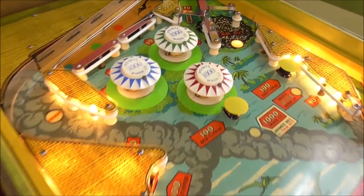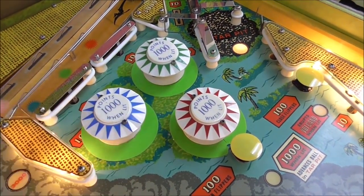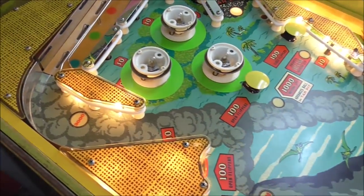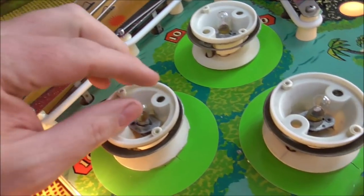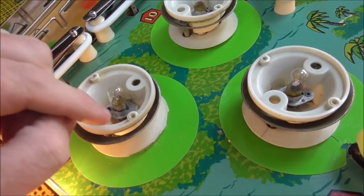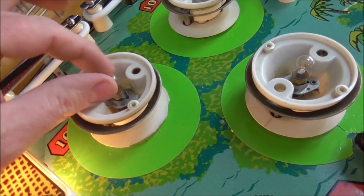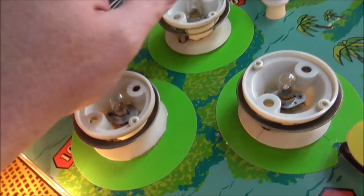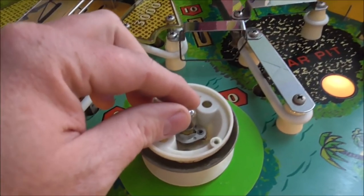Let's do the pop bumper lights first. This would be the easiest. So I'll take the caps off and we'll look down in there. Okay, so I happen to have the game turned on, but the three relays aren't in right now. So this is the one that was giving us the most trouble. If you look, the bulb was pretty loose. If you look at these, that one's a little loose. And this one, the whole fixture is moving. It's not loose at all.